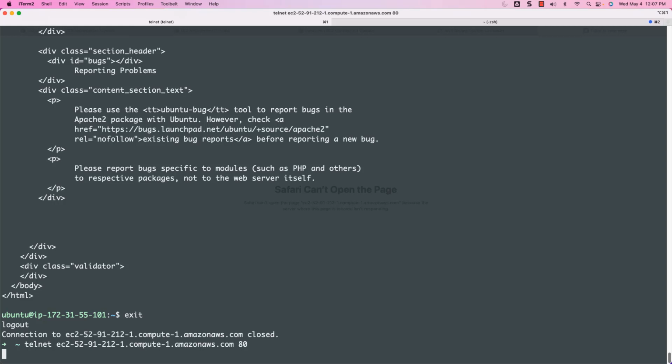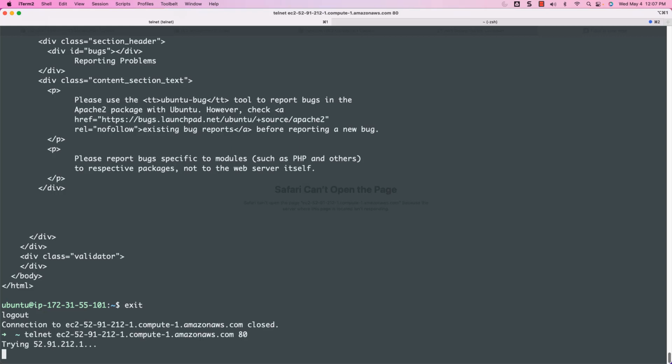You can see that it is not able to listen to that port 80 because the security group is not updated. As part of the next lecture, let's go ahead and update the security group and see whether we will be able to access this application via the public IPv4 DNS, which is nothing but internally we are using the public IPv4 IP itself.